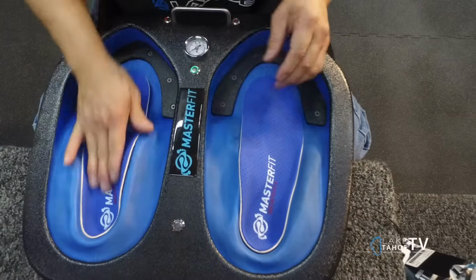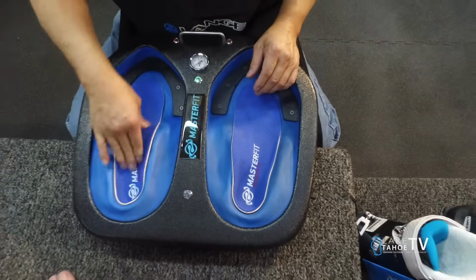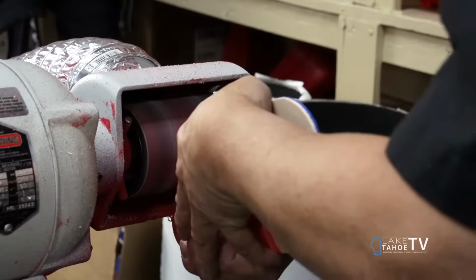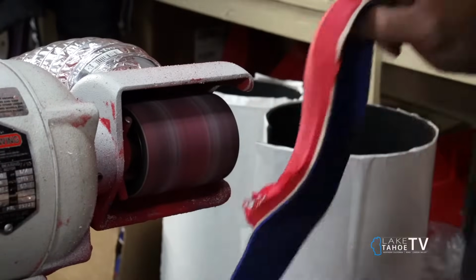Generally not as popular with the snowboard boot because it is a firm footbed. It's not meant to articulate. So best for skis, but those are going to be form fit for you. We do those. It's about a couple hour process just for getting heat molded, but it's something that you could do in the morning and be out and enjoying that afternoon.